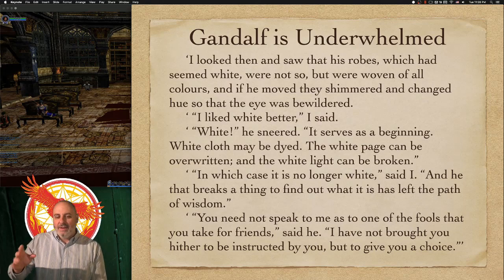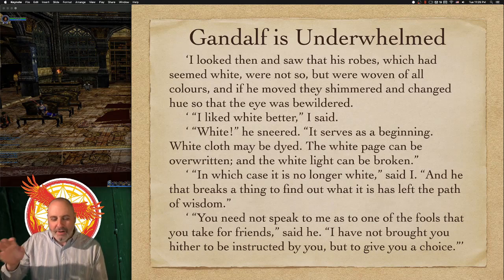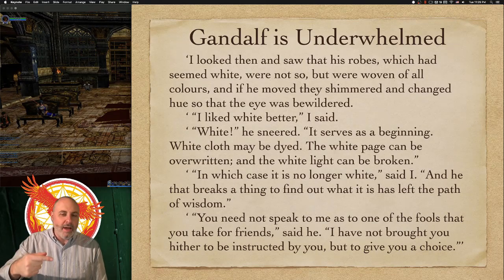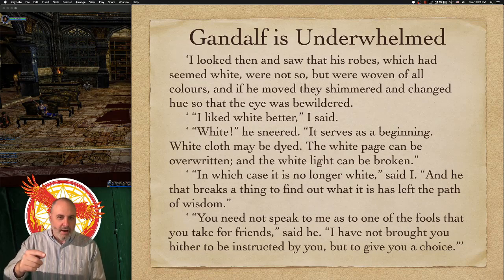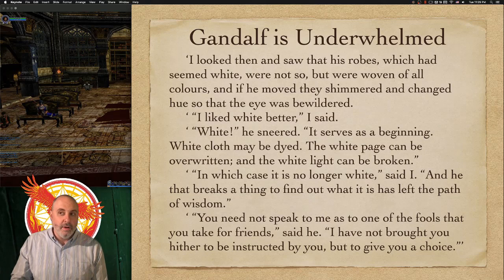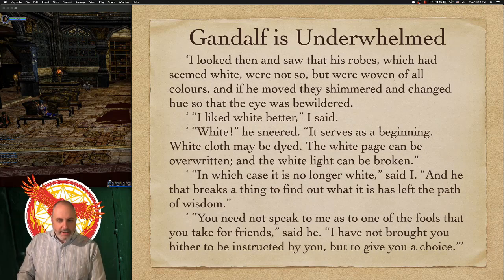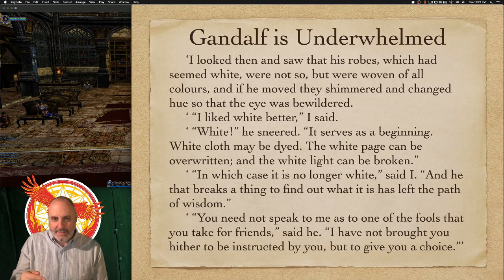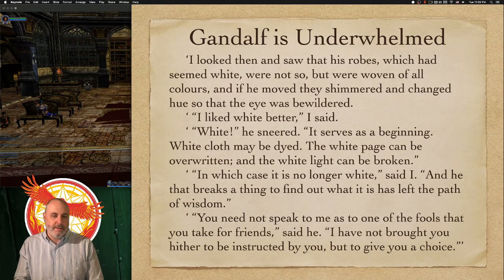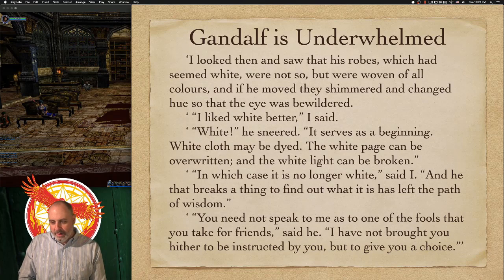It's almost like he's saying, like, your white cloth. Okay, you're probably thinking white cloth, purity, simplicity, right? I'll see your white cloth and I will raise you a white page. That's also pure. That's also simple. It's also pointless if you never write on it, right? If you don't take the next step to overwrite the white page. He's emphasizing the action that is done not just to the page, but to the whiteness. The whiteness is overwritten with letters.